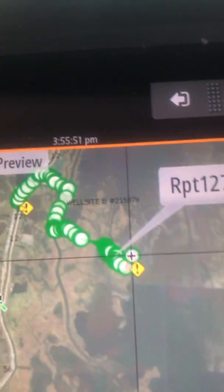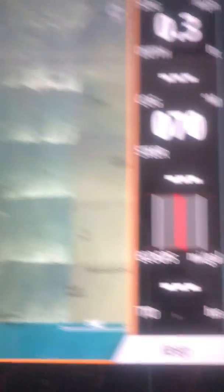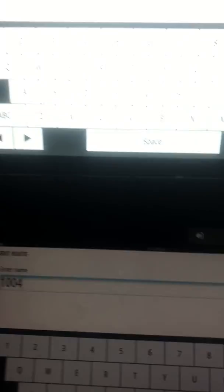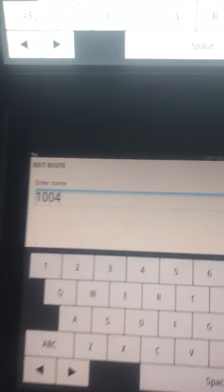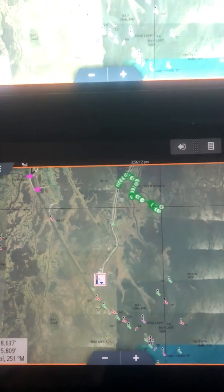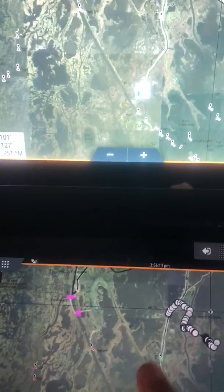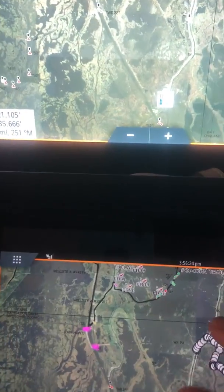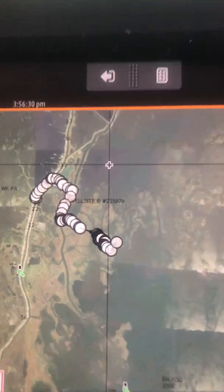Now I will push OK, and check it out — I have a route that will take me through. It avoids all the different things. You push Keep and save, then you get to enter it, and I'm going to put just 104 — that's the automatic name that came up. Enter, watch, and then I can zoom in, and it'll zoom in both on my iPad and on my Simrad, so my partners know what I'm doing up there. And we can navigate safely to a new pond that we want to fish.